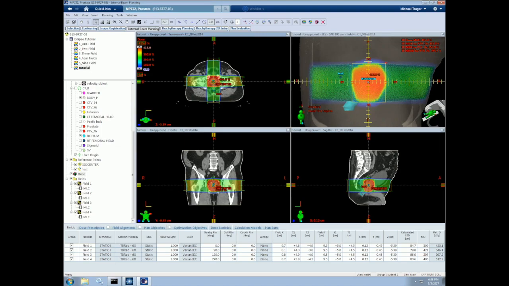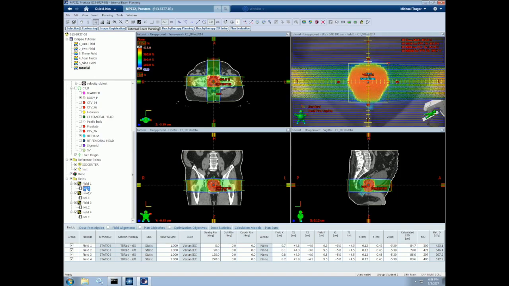We can even further tweak the MLCs by selecting the Select MLC options. So if you have our MLC selected, we have Select MLC Leaves. So we can now drag and drop each MLC manually.